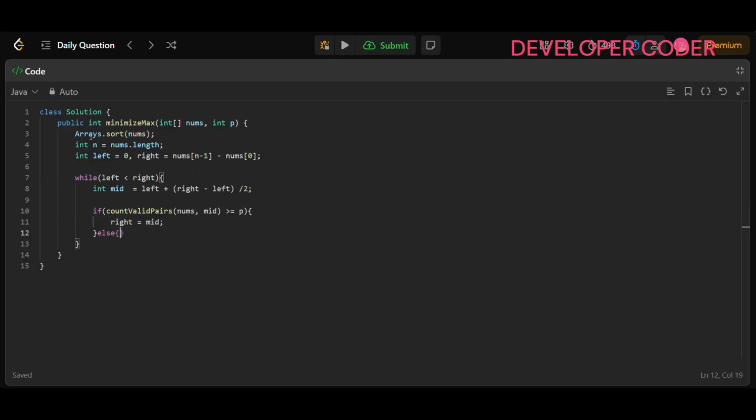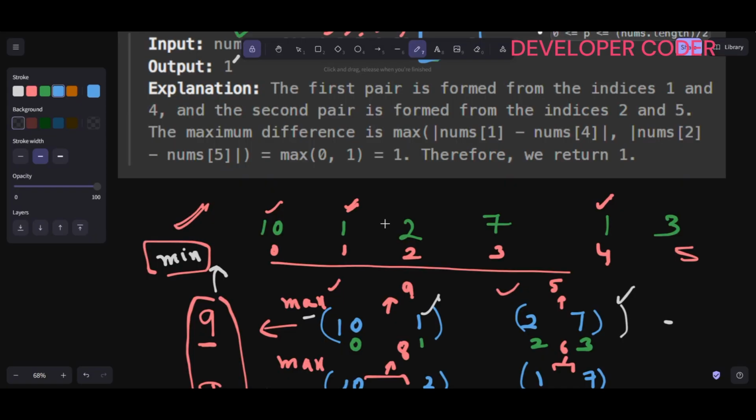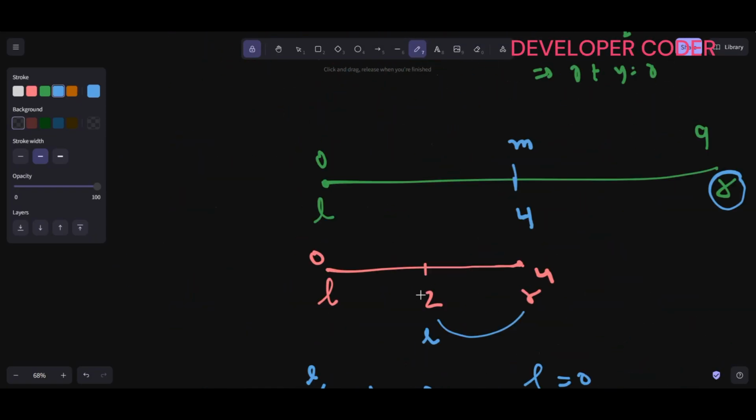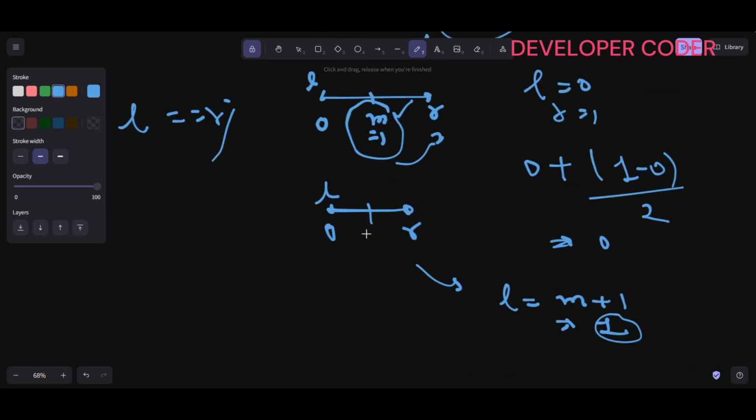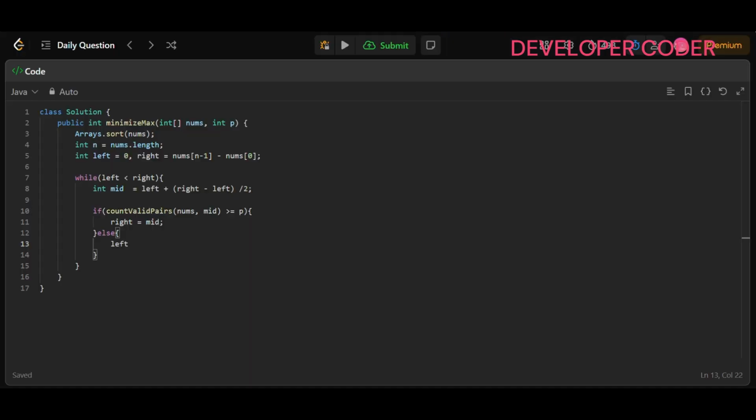Otherwise, if the answer is not possible, then I'm just going to increment the left. Okay, so maybe the answer is on the right side. Here in the end, if you see, the answer is not possible with mid equal to 0. So I move my L forward. Okay, so my L and R both reach that same point now, and then we have to stop actually, right? So left is equal to mid plus 1, right? And in the end, you have to simply return from here the value of left. Okay, the final value with which the answer is possible. Left, done. That is it.